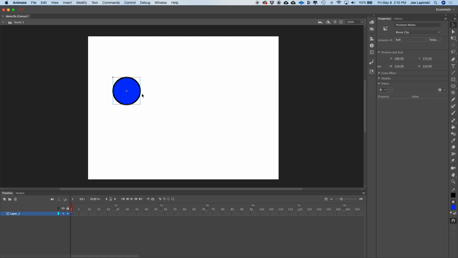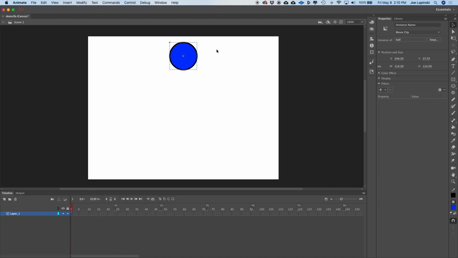Awesome. Okay. So I want this ball to start up here and end up down at the bottom of the screen. So this will take time. Yet we have to determine how long do I want this animation to last. Is it falling from the sky really quickly, or is it slow? Maybe it's a balloon, maybe it's just floating down. So I'm going to say 1 second, which is 24 frames.